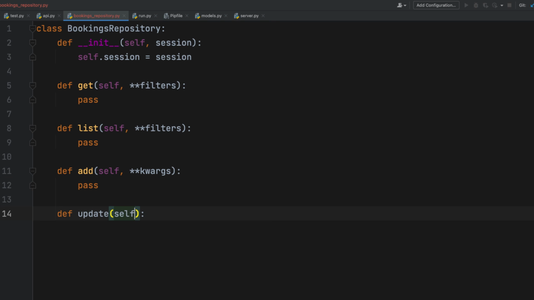We also have usually an update method. And we also have a delete method, which in this case is usually the ID of the record we want to delete. It could be anything else, depending on the nature of your data. So this is the most basic and classic and widespread implementation of a repository. Now what we are going to do is move the database logic from the API layer into this repository.